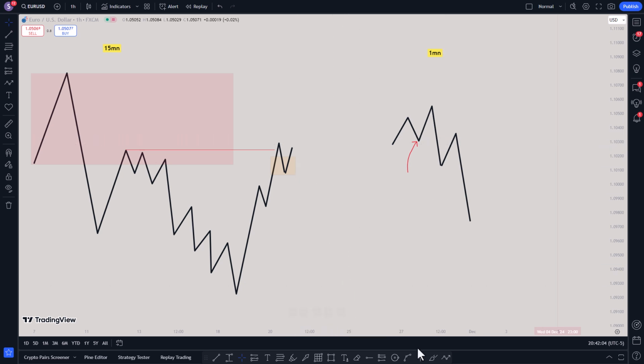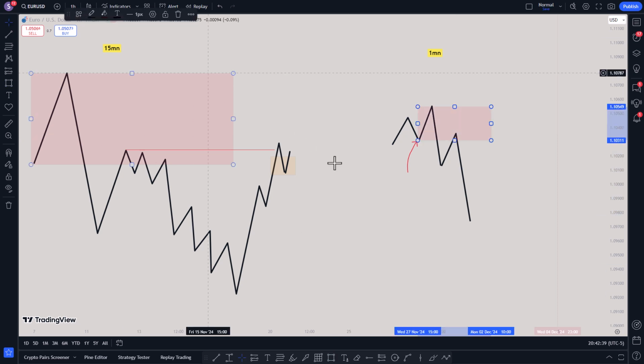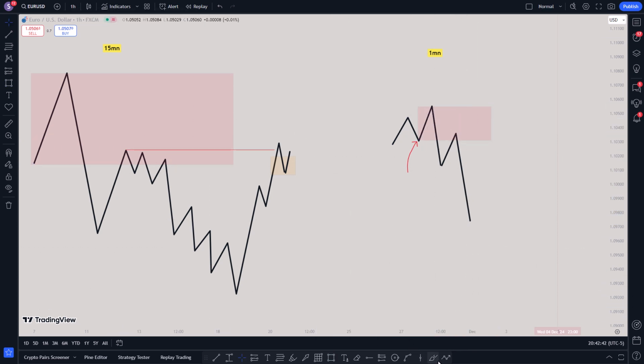So what you can do here is you wait. If this fair value gap right here is offering the pullback to this right here and not the expansion to continue lower, okay, so it's not offering this, but it's offering the pullback to this zone right here. Let me draw it. Then what's going to happen is that we will see price continue lower and eventually break this right here, and this would be your cue to enter, right? So yes, a late entry, but a high probable entry, right?